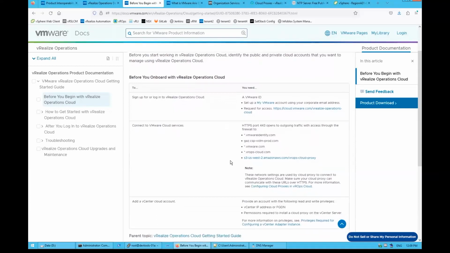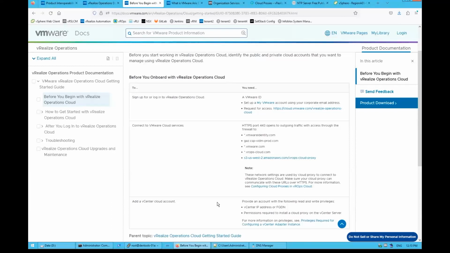Now, for the connection between the SaaS platform and your data center, that's going to require 443 outbound traffic from data center to SaaS platform with these 5 FQDNs whitelisted. And so your security teams, network teams, however you go about configuring your firewall specifically for FQDN whitelisting and 443 outbound access, you will want to make sure that this is enabled prior to going through this deployment process.